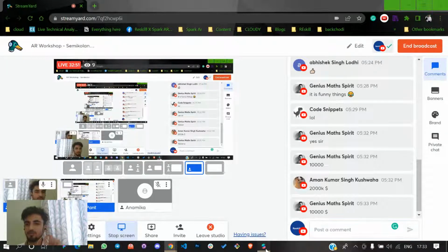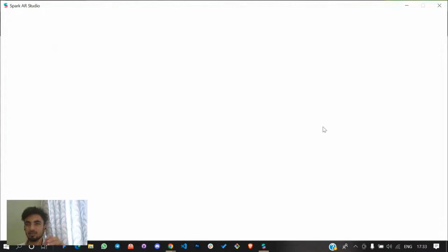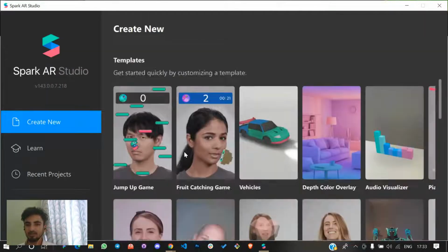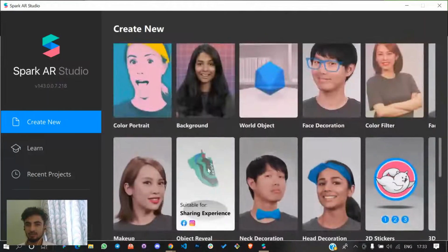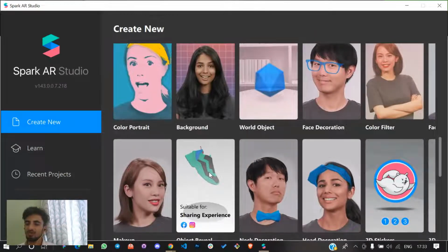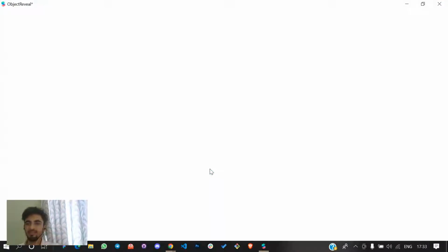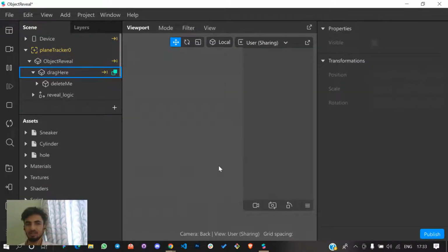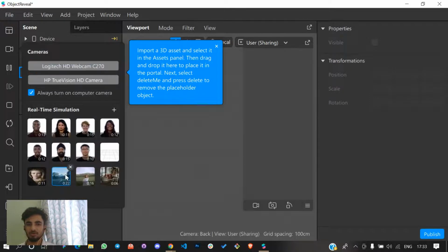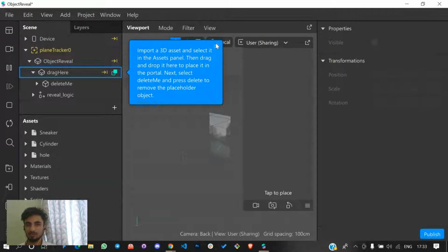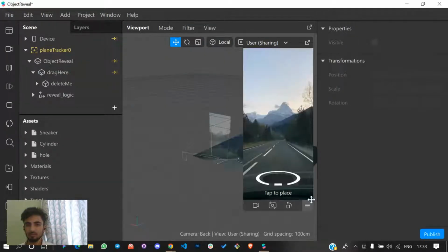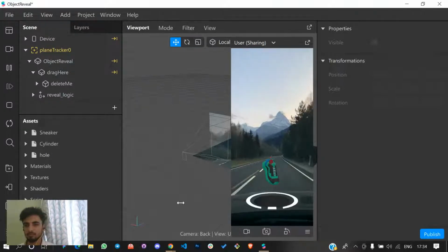And if you want to create that filter, you can see the templates, you can see this object reveal. Just click on this object reveal. You will definitely be able to see a shoe over here. The same filter you can see over here. This is a simple shoe filter.